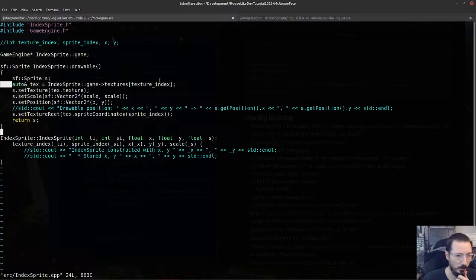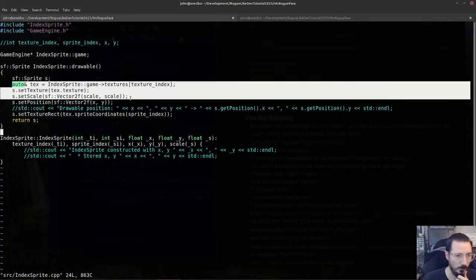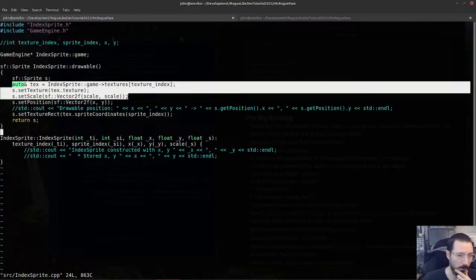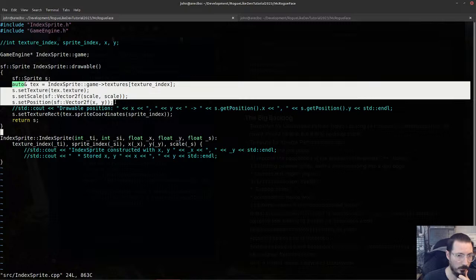So we're going to use that: set texture, set scale. That's what I need to do. And set position. Set texture, right, text sprite coordinates, sprite index.